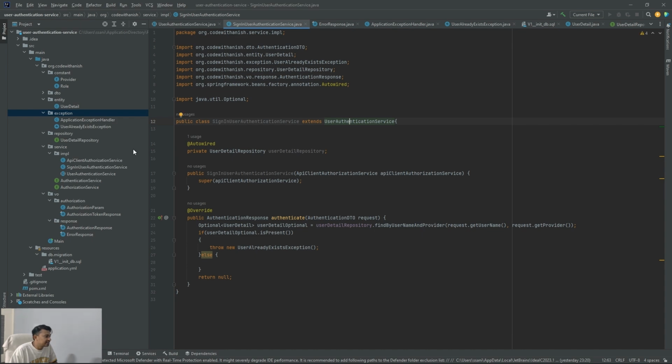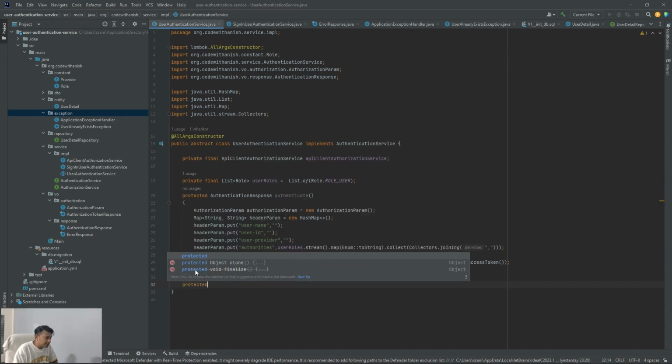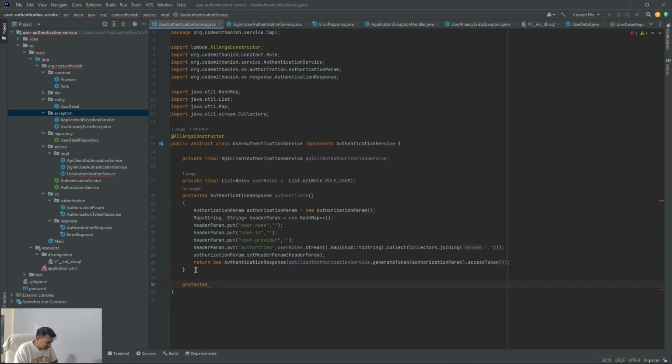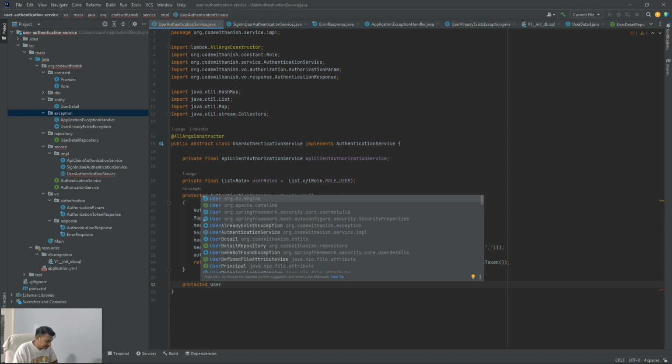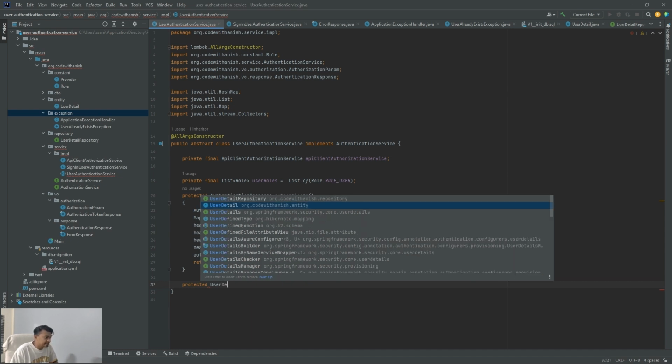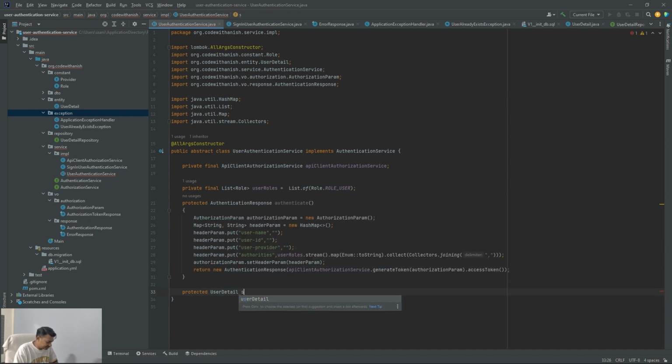So we will create something like protected UserDetail, or saveUserDetail.